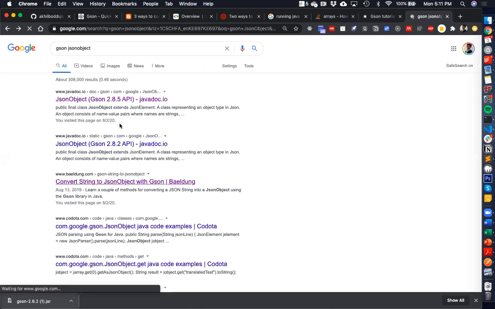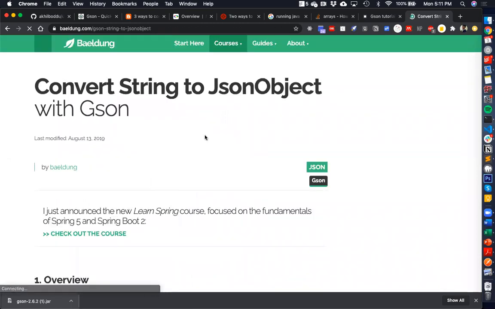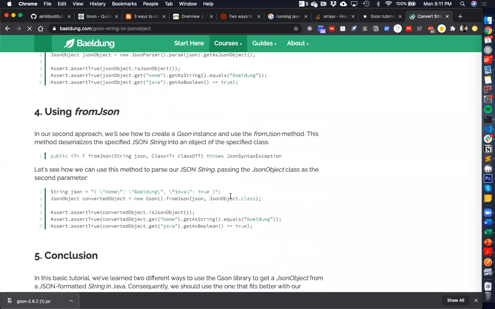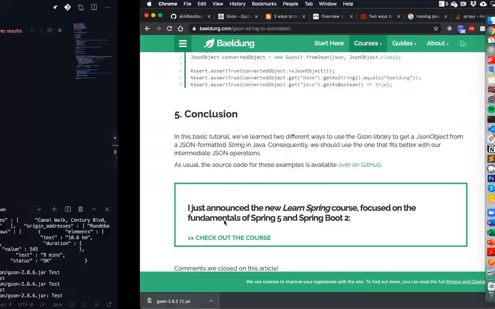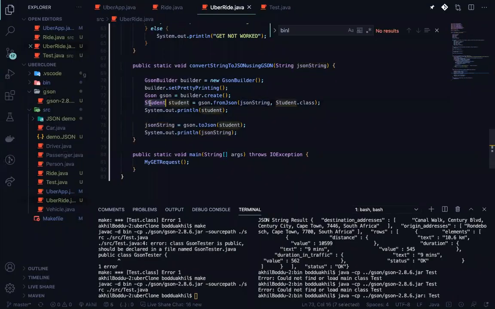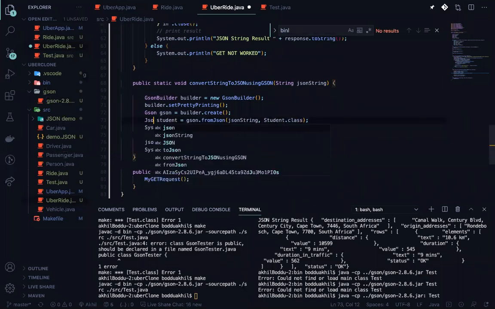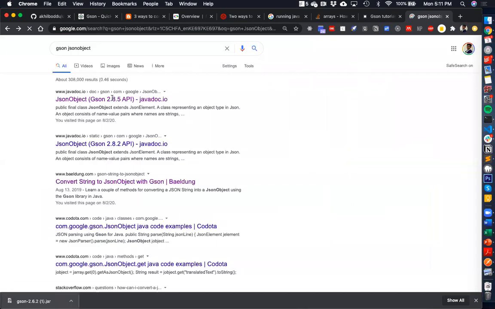This is actually the Java documentation, which is not great. I feel like we've seen this already. Okay, I think instead of using the student class, we need to use something called a JSON object class, right? And that information should be here.